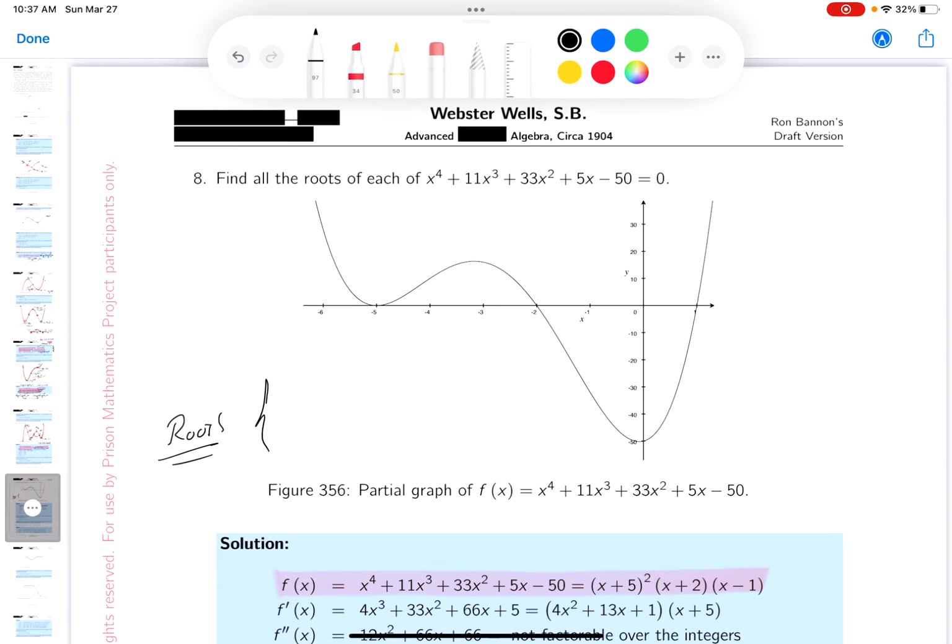The roots are going to be -5, but it occurs twice. It's going to be -2, that occurs once, and a 1. And by the way, I'm expecting to see 4 roots. I see them clear as day. I want to point out, this is a clear indication of a repeated root over there. It's touching it, but not puncturing there. And then -2 is right over here. I'm seeing that root, and the 1 over there.